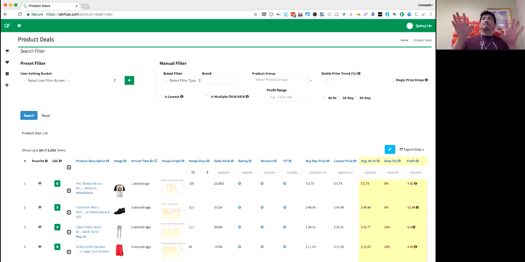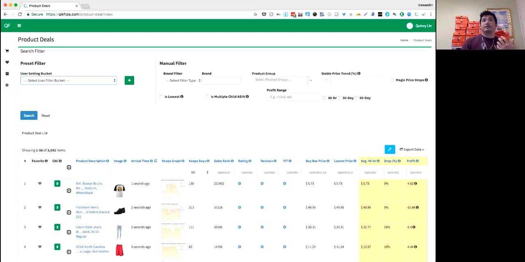Once you identify your favorite criteria for shoes, clothing, sports and outdoors items, or even jewelry like watches, you can set a preset filter for each one of them, or even multiple filters for each one. Then you can quickly come over here and select, and get right into the items to your liking.